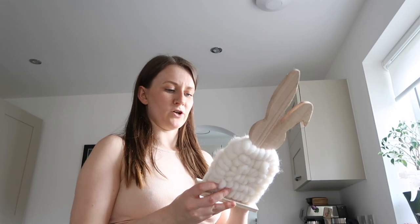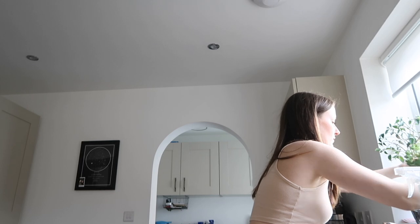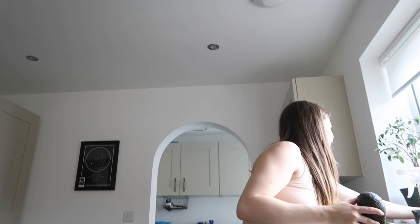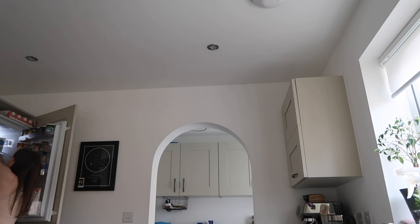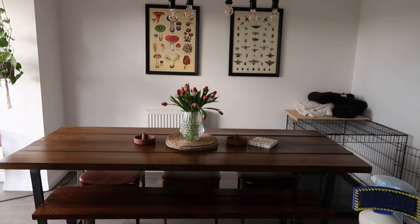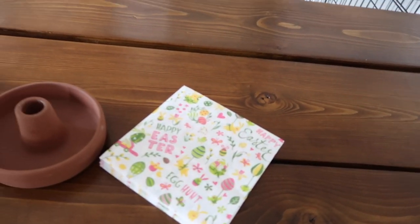So I think this is gonna go in my window. No, I don't know. I like this in my window, I think. Friends. Yeah, that's gonna go in my window. And I'm gonna put this plant on the opposite side. Oh, bloody hell. Sorry. Technically bloody hell's not swearing though, is it? Avocado, actually, they're quite ripe. I'm gonna put them in the fridge, because no one likes a brown avocado. So that is there, looking cute. And then I did get some tulips to put on the table and some little mats from, what are they called? Whatever. Oh God. Oh God.